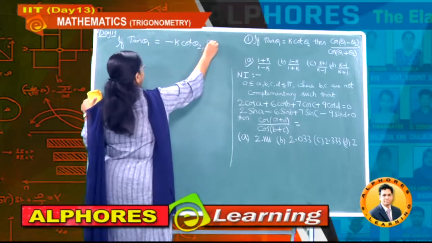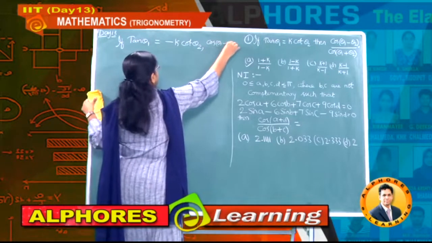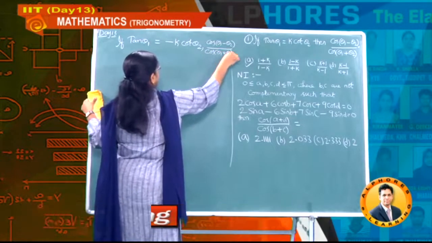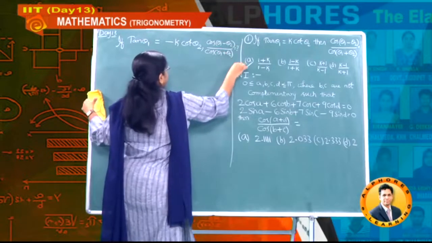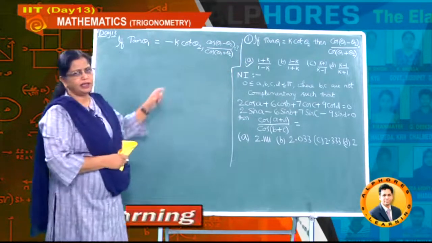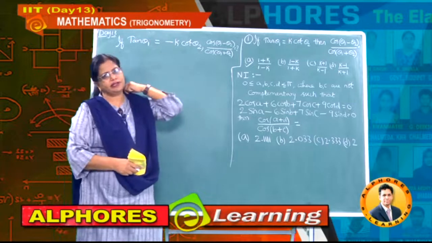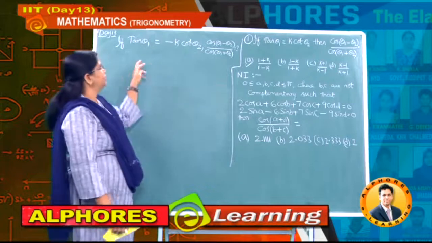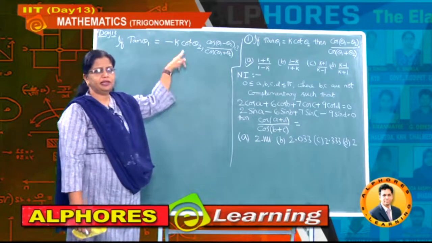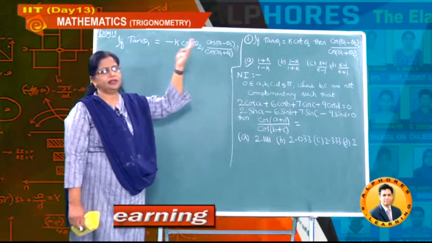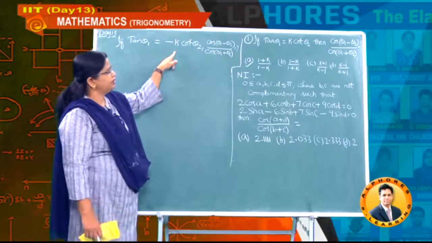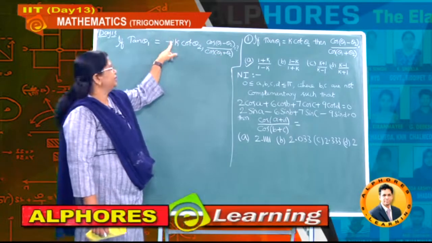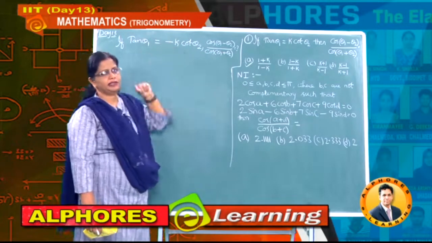That is, what is the value of cos of theta 1 minus theta 2 by cos of theta 1 plus theta 2? The question is the same, students, but instead of taking plus k, it is given as minus k. Understand? And the options will be in that model, so the answers will be given as 1 plus k by 1 minus k, etc. But what is the difference between that problem and this problem? The only change is that here I kept an extra minus symbol.